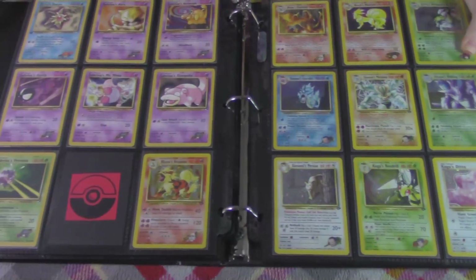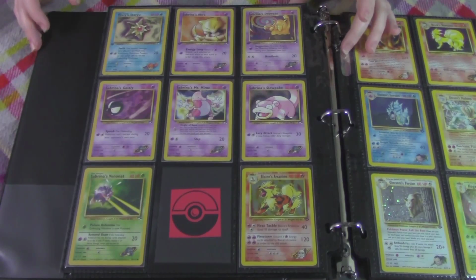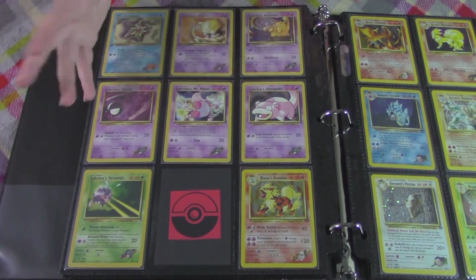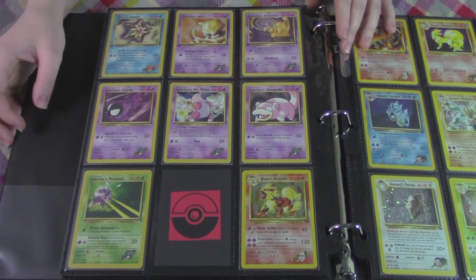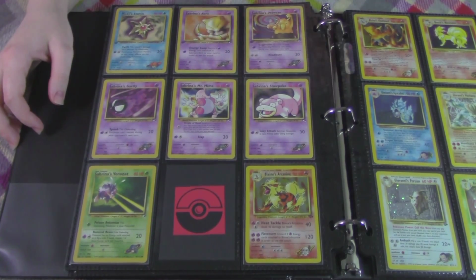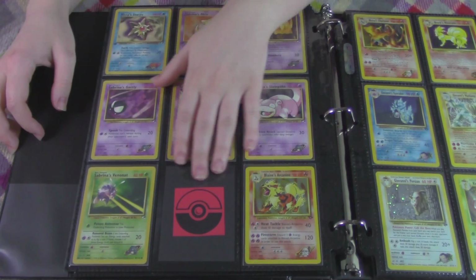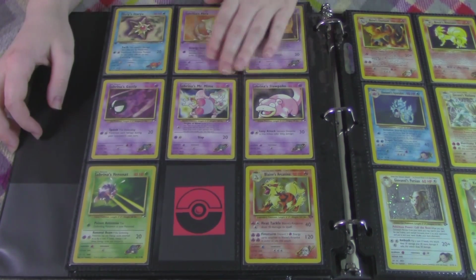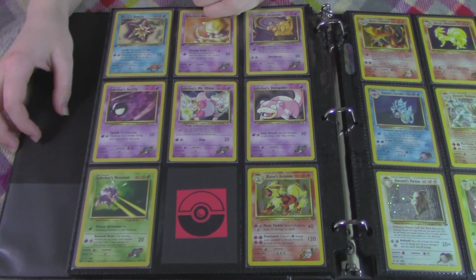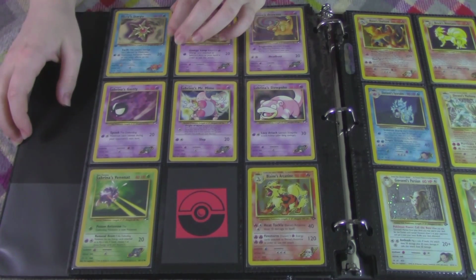At the same time, when I'm bored or feeling like I need a pick-me-up, or even just a nostalgia trip, I'll look through all these cards, and I have so many good memories of collecting them and playing with my friends and trading all the different cards. It just brings back a lot of happy memories for me.